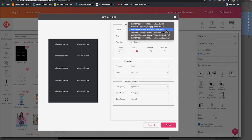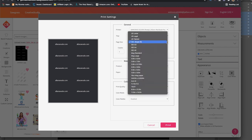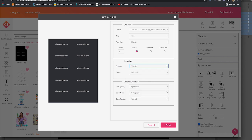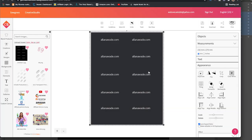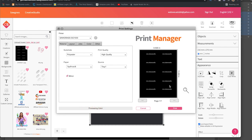Alright, and pick the SG1000 that's ready and online. Got the 8.5 by 11 loaded into tray 1. Select US letter. Alright, sublimating on the polyester. I'm going to use Text Print R paper, high quality, photographic, change that to vivid, press print, wait to get our confirmation, print has been successfully queued, press OK, and I'm just going to go ahead and click on Print Manager so that it brings it to the front, so that when the Print Manager receives the information that I just sent to it, Print Manager opens up, and then we can send our print to the SG1000.